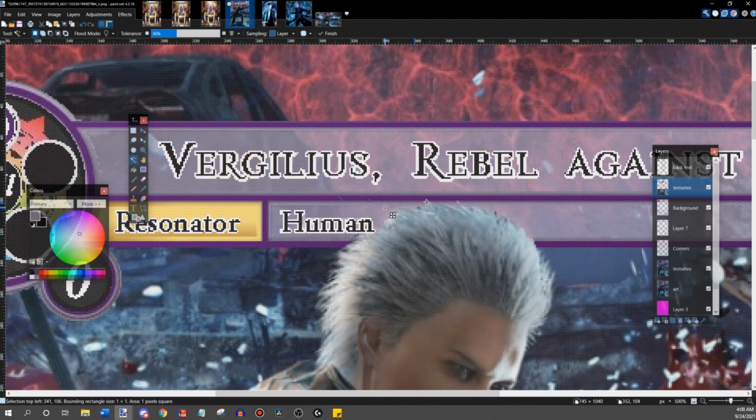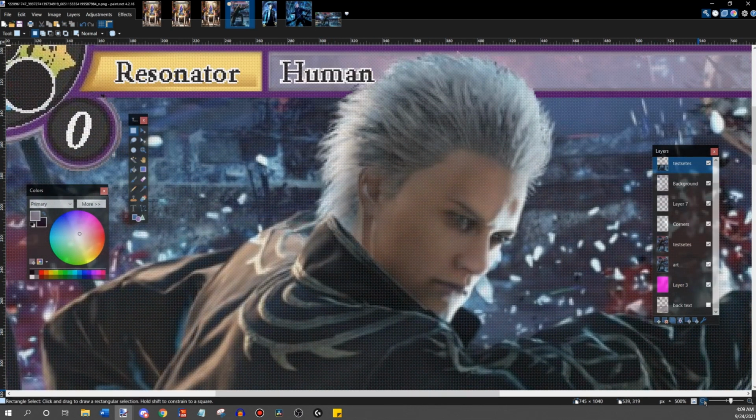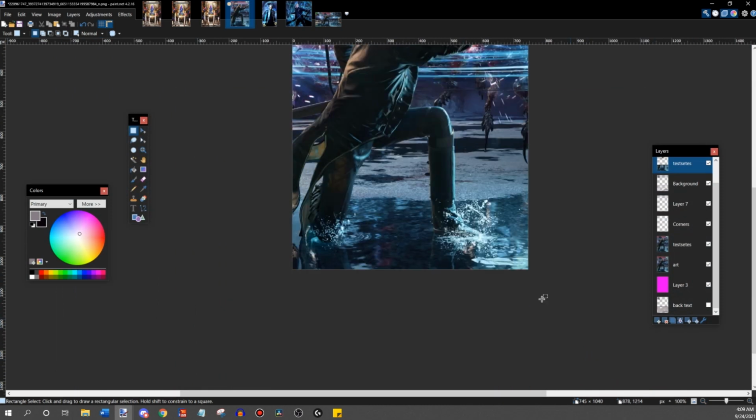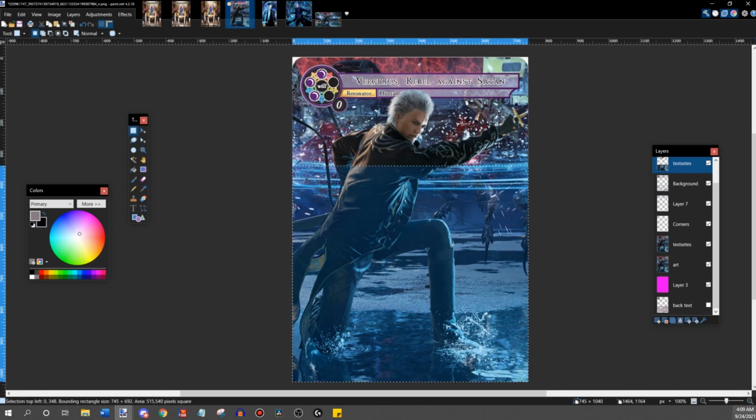If I can get those pixels, there we go. Probably get the selection tool for that part right there, yeah. And that's how you have stuff cut into the text box, so we got that going on there. Oh, we need to delete the bottom part here. So boosh, there we go.